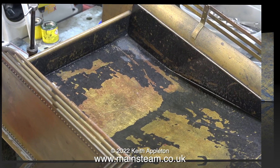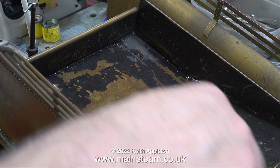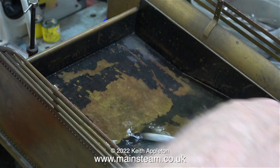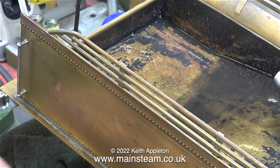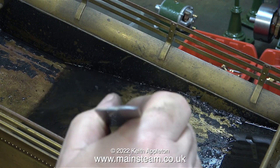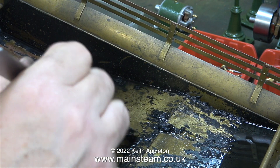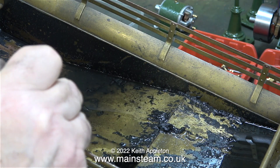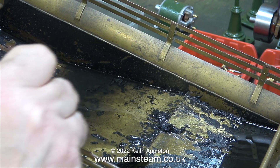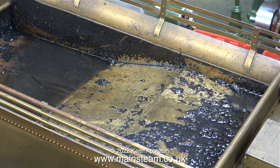The last thing to do is to try and remove the Hammerite paint from the top of the tender. I've poured some cellulose thinners — lacquer thinner — and I'm trying to remove the paint using that, but it's very tenacious stuff. I think it is Hammerite paint and it's been on there a long time. I found a 12-inch steel rule more effective at removing the paint than the paintbrush, but I'll just leave it overnight and see what it's like in the morning. As this powerful solvent is in the inner part of the workshop, I think it's time for me to leave.